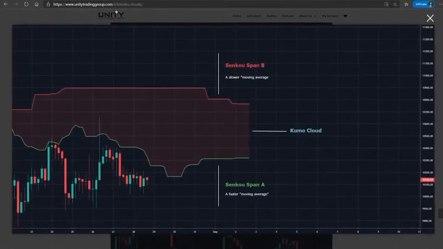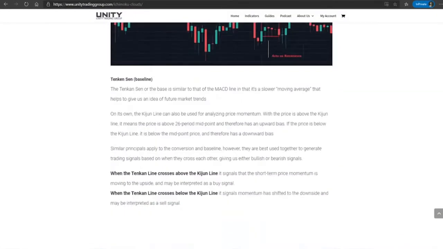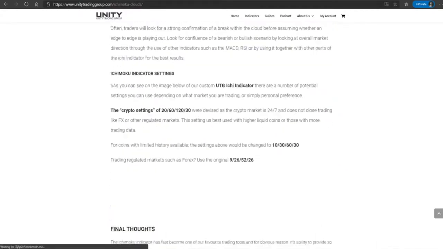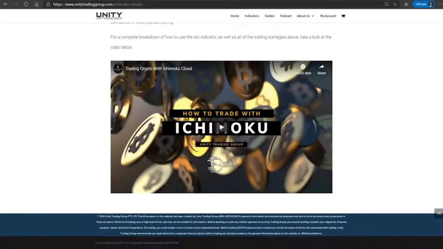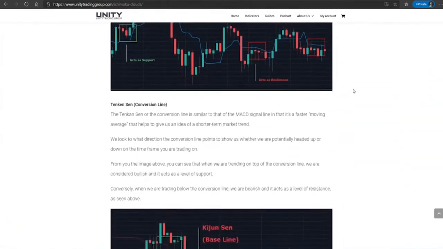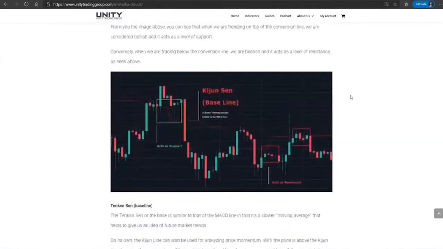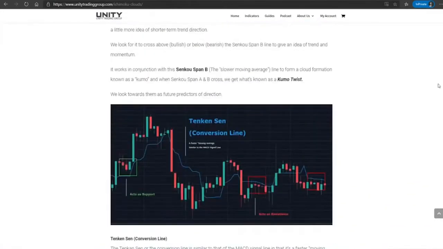So that's Senkou Span A, Senkou Span B. Again, you can read all this in the guide, and we also have a video down the bottom where I explain this in a more structured manner, I suppose. I'm kind of ad-libbing a little bit tonight and just adding in certain things that I wish I maybe would have said in that video as well. So let's just quickly refresh this a little bit.